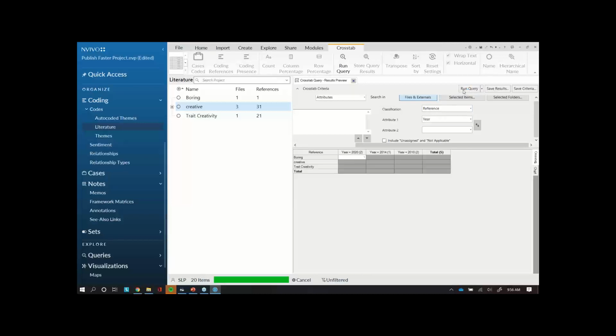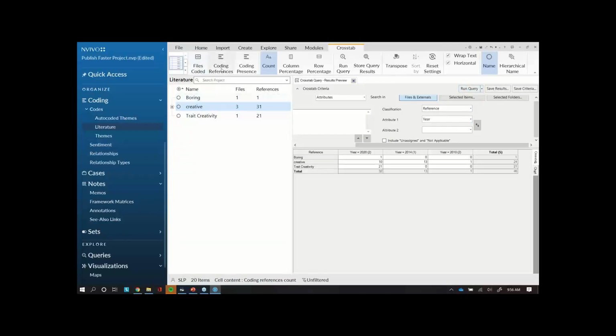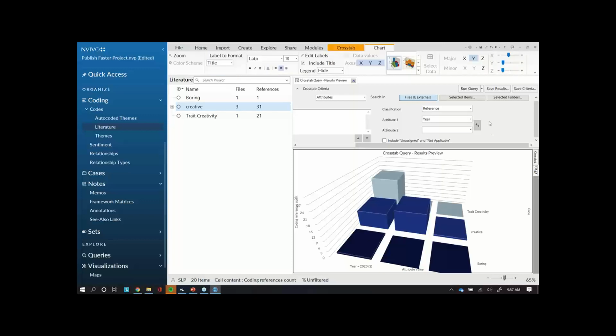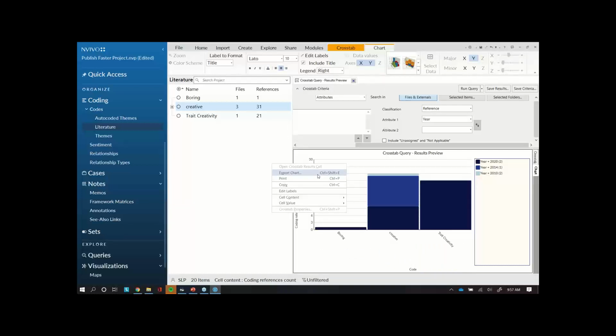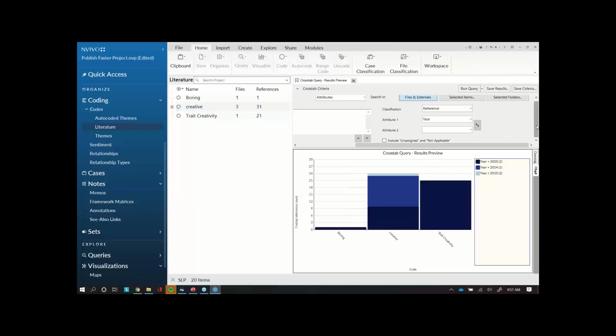So I'll run the query, and you can see I'm actually going to change it to coding references and then do a heat map. So this can be helpful. Maybe you want to see, has this changed over time? So it's sort of interesting. We have a lot here in the year 2020. Is that due to the pandemic, or is there other reasons to it? So it's just a way to look at their sources in a different light. Now I can also click on the chart here and create a chart and export that to put in a report, and so on.